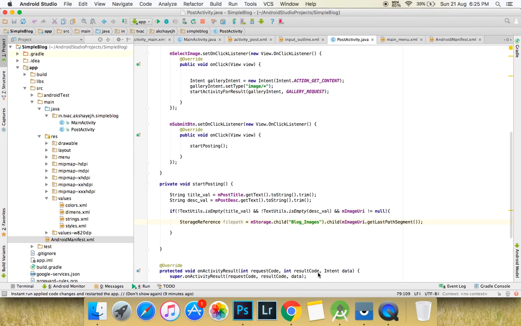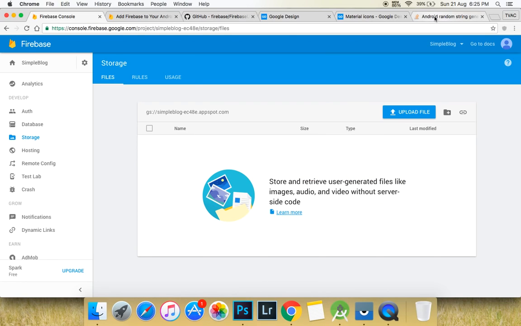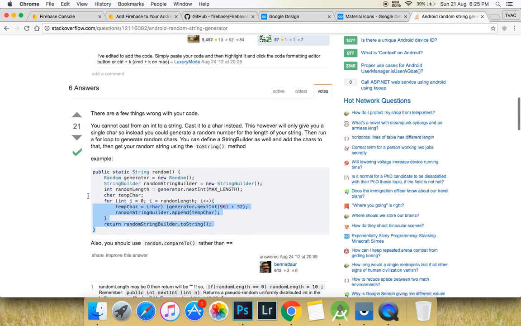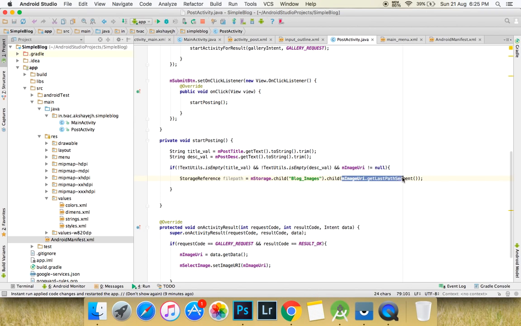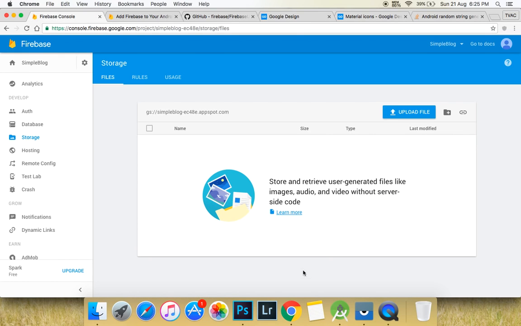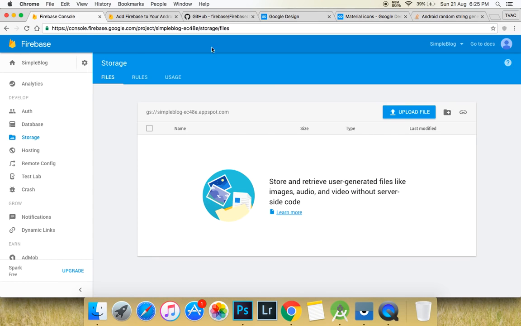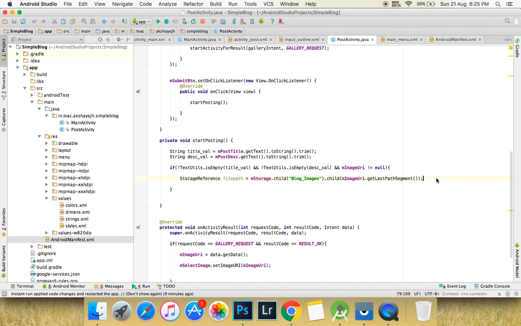Now this will return us the name of image, but if you want to add too many images and you think that the name should not overwrite each other, you can add some random name to your image. Here you can see that there is one method that I have searched for it to generate random strings. You can use this method to generate a name for your image, but let's just skip for our tutorial over here. But if you want to, make sure that you can always search random string generate for Android, and they'll surely provide you some pre-made methods, but that's okay.